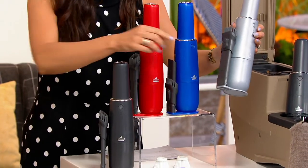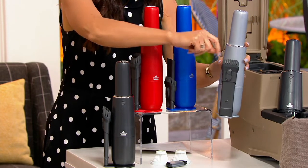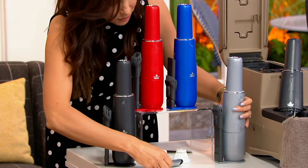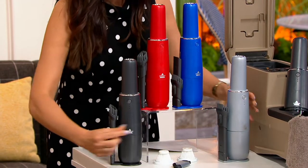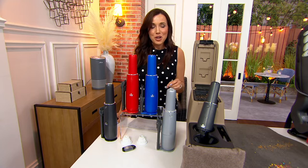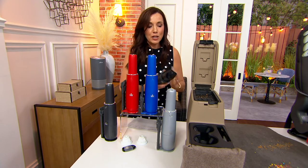It has this onboard tool — that's what you saw being used in between the crevices of the car. You're also getting your charger and two filters — that's the extra filter. Five easy payments of $7.40. It would be $45 anywhere else, and you're getting it home for so much less. At any price, I think it's priceless because this is the vac that makes your life so much easier.